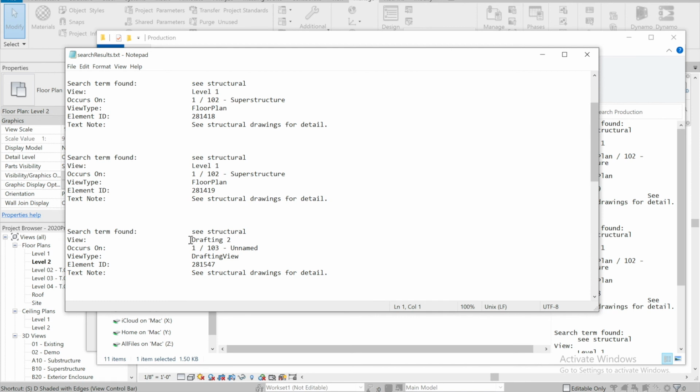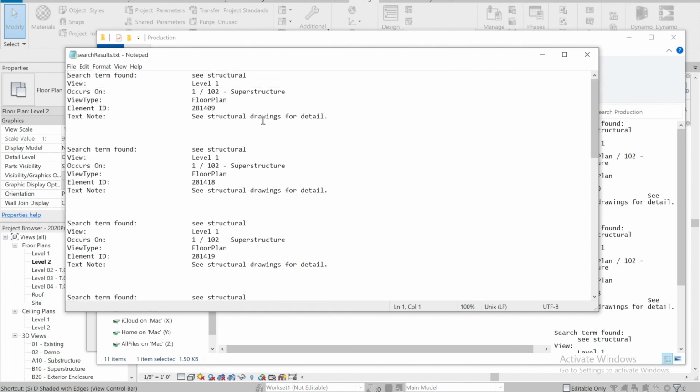So this will save you from that. It also tells you the search term that was found, the name of the drafting view that it is in, the viewport and the sheet that it's on, and the sheet title, which is great, and then the text note. So the consultant can search through your drawings, find it wherever it occurs, and make sure they're good to go on that. Once you have all that done, you can continue on your project, and all of your notes can be saved in some export list. You can reference them later if you want to in your search set.